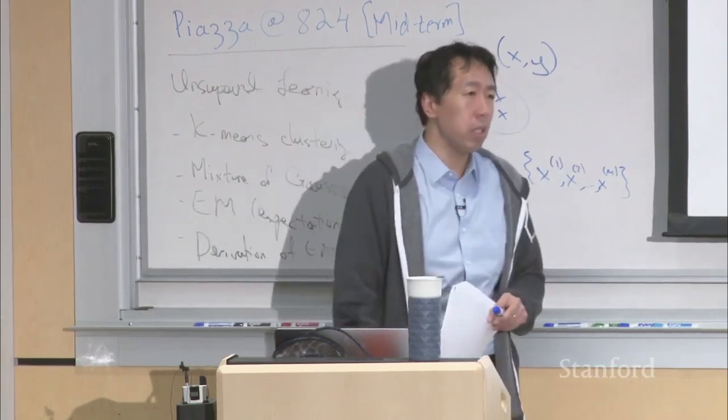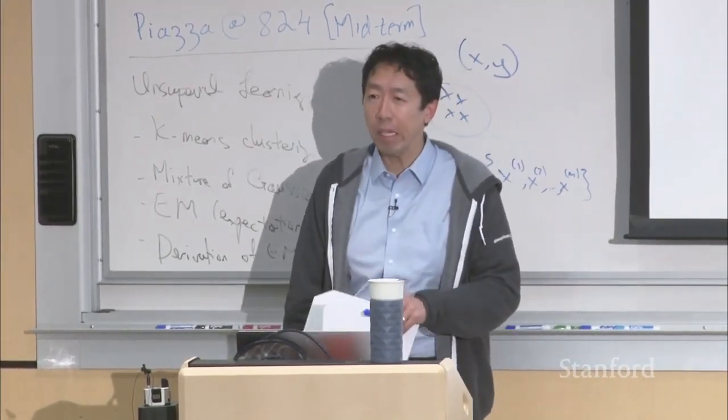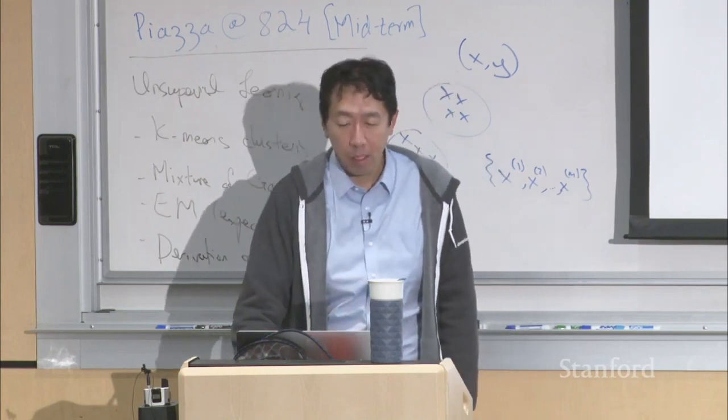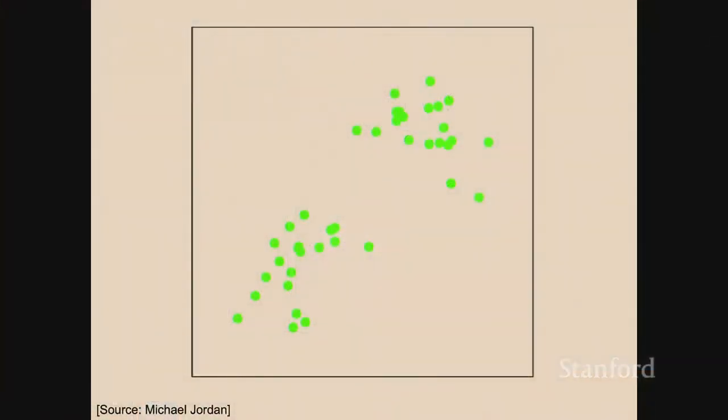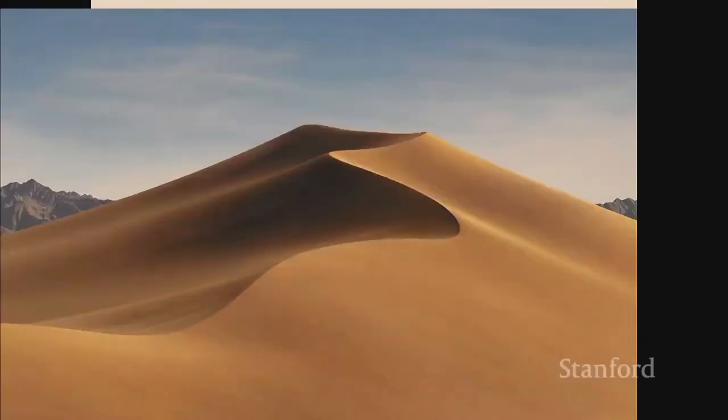Let me show you an animation of what k-means does, and then we'll write out the math and talk about how you can implement it. So let's say you're given a data set like this. All these are unlabeled examples, so just X plotted here. And we want an algorithm to try to find maybe the two clusters here. The first step of k-means is to pick two points, denoted by the two crosses, called cluster centroids. The cluster centroids are your best guess for where the centers of the two clusters you're trying to find are. And then k-means is an iterative algorithm, and repeatedly you do two things.